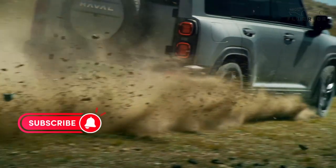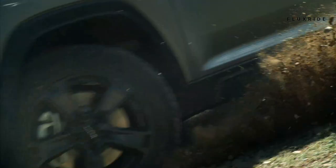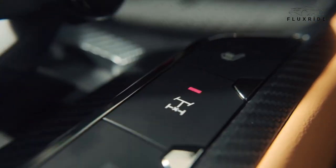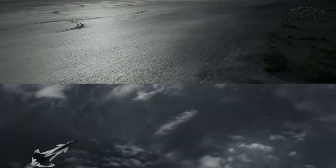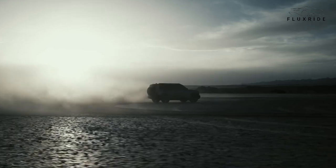Let's kick things off with the embodiment of new heartism, featuring a square appearance that's leading the charge in the off-road trend. This design reflects the hardcore spirit of attacking and conquering any terrain. Take a look at the majestic air intake grille, boasting a parallel straight line shape with rivet decoration — it gives the vehicle a square and hardcore feel, symbolizing the daring spirit to venture off-road fearlessly.